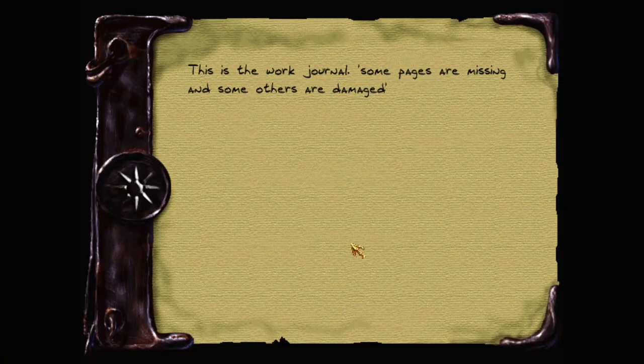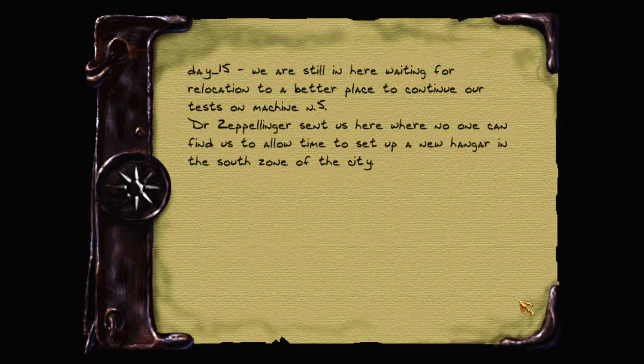Instructions? This is the work journal. Some pages are missing and some others are damaged. Day 15. We are still in here waiting for relocation to a better place to continue our tests on machine number 5. Dr. Zeppelin has sent us here where no one can find us to allow time to set up a new hangar in the south zone of the city.